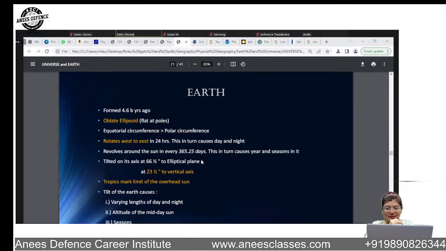Apart from that fact, let's understand the motion of the Earth. Earth rotates around itself. It has a rotational motion around itself. Now, while it rotates around its axis, the Earth does not rotate at the same speed at all points. It rotates faster at the equator, and absolutely zero rotation at the poles. And since the poles have zero rotation, the Earth bulges at the equator and it is flatter at the poles.